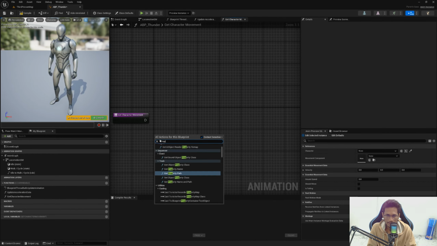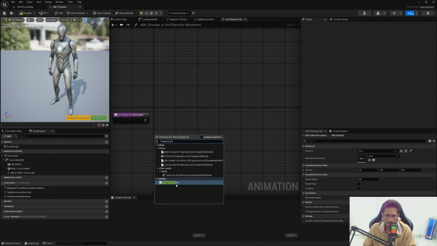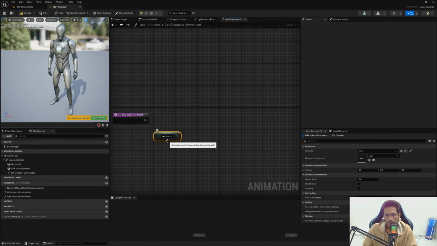Now right click and add a node called property access. This property access node allows you to access the data safely, and there is a concept of encapsulation and abstraction in object oriented programming. You can check on the web or just mention in comments, and we can talk about it in another video.